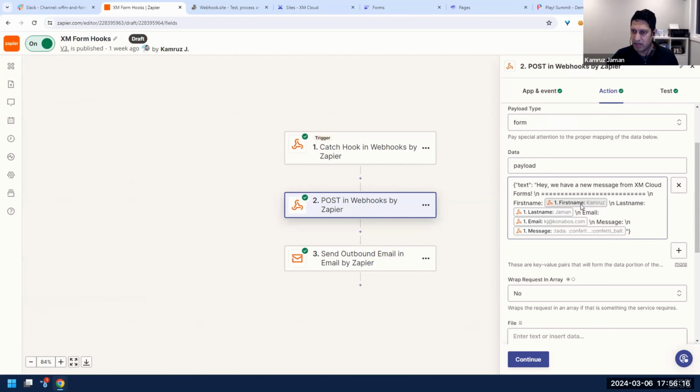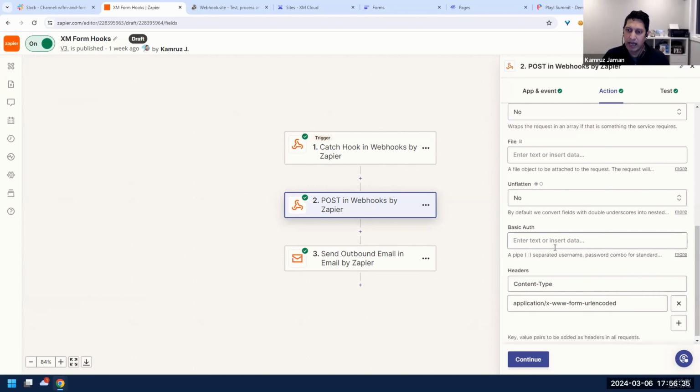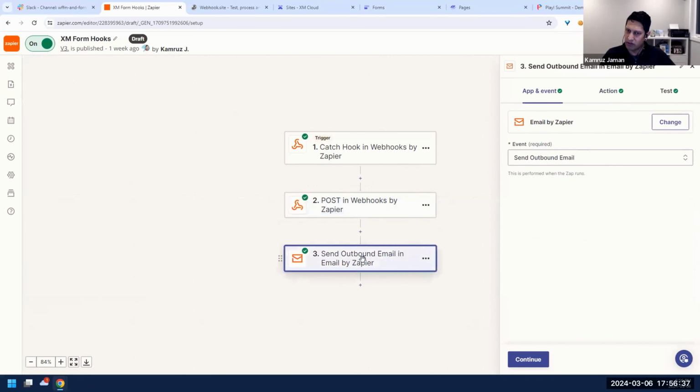I grab the data that has been passed through. So again, this is important. You can run a test, which will then pick up some test data, which is what you can see. But these form fields are important. Form names and field names are important because they will show through, like I said, cascade through as well. And then you can set up a number of different submit actions, right?